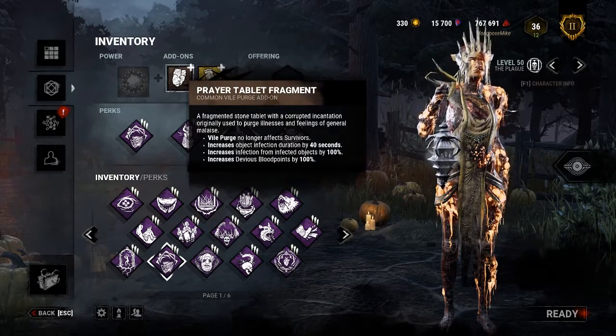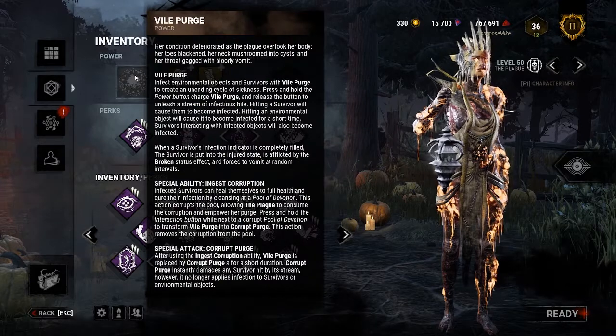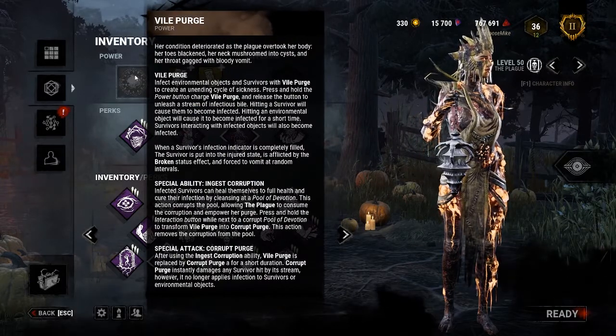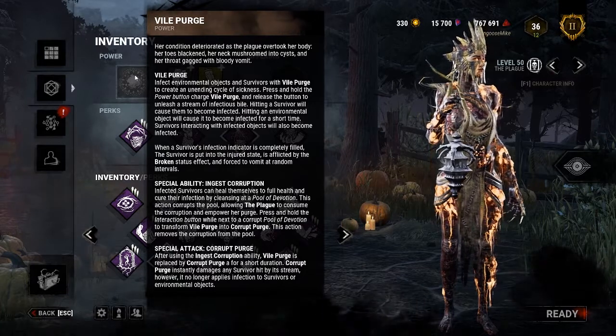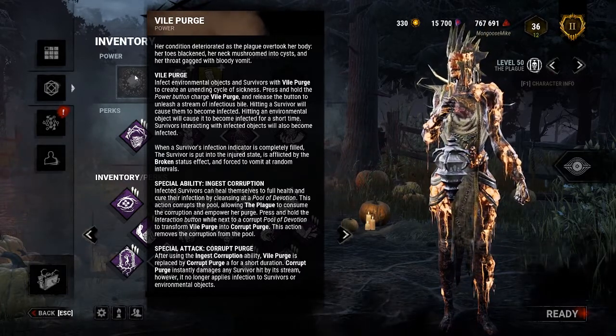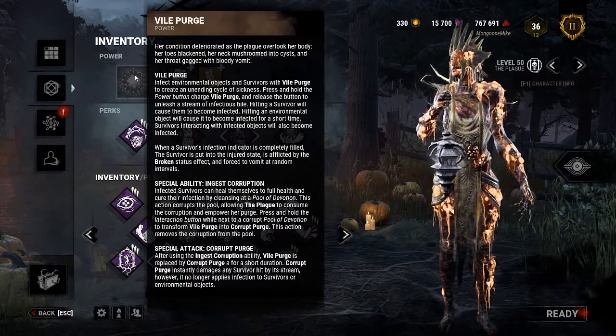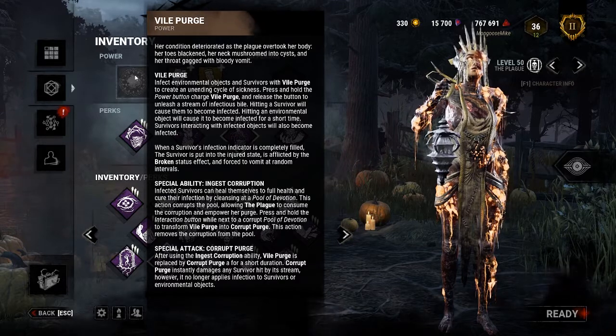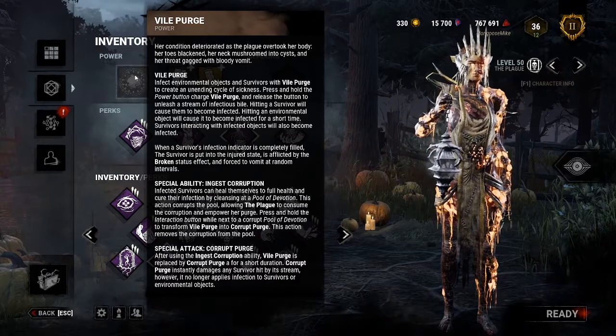If you didn't know how the Plague works in general, her power is the Vile Purge. Essentially, she can puke on survivors and make them sick and make it easier for her to kill them. She can also puke on objects, like lockers, generators, totems. And if survivors were to interact with said objects, they would also get sick.